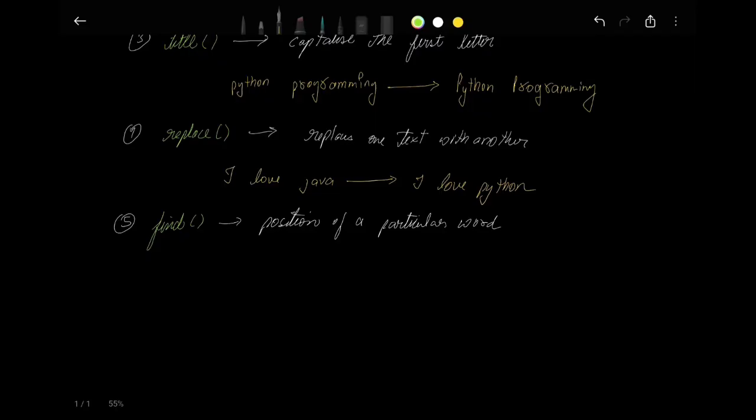For example, if I write Python programming here, and I have to find the position of program, right? Find program. So it will return 7, which is the position of the program.